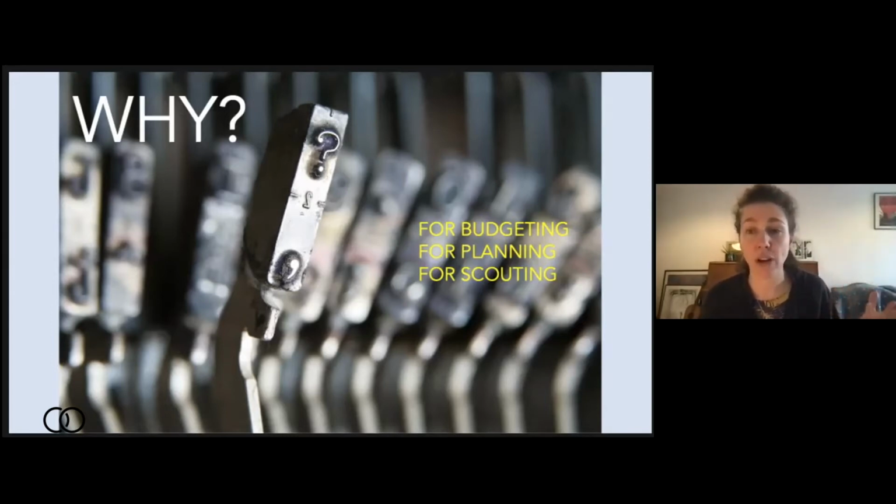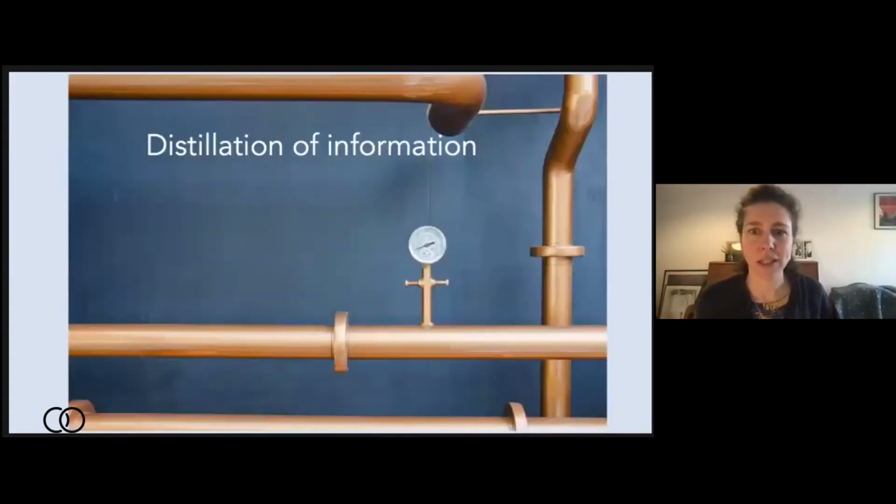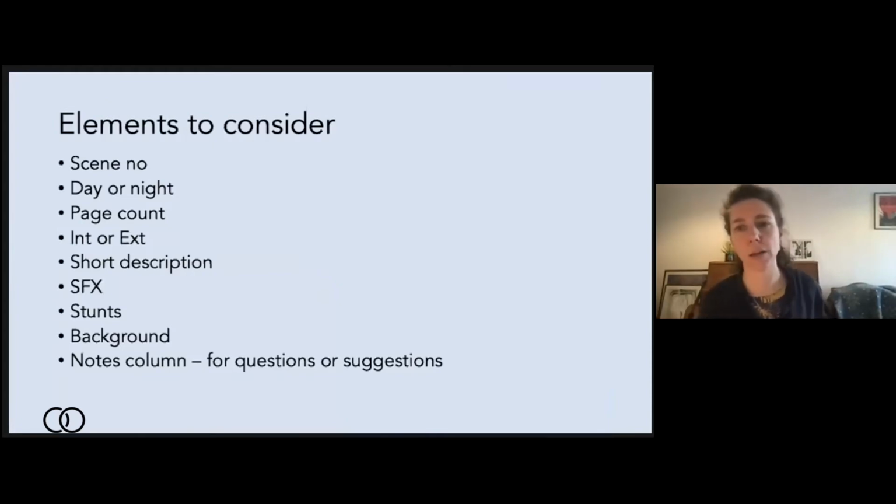The breakdown that you create might be created before the first AD is on board, and so it's a useful document to do the planning from. As with everything, it becomes about cross-referencing with the schedule or with the script to make sure you've got all the elements covered. So now we're going to talk about how, and why. We'll continue talking about why. Essentially, what you're doing is you're distilling the information and you're making it easy to read and go forward with it. So this is a list of the things that you are going to include in your breakdown.